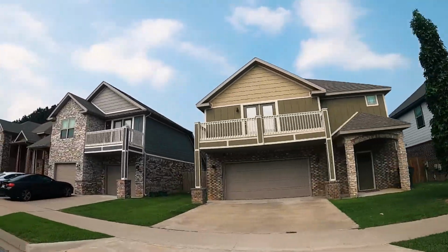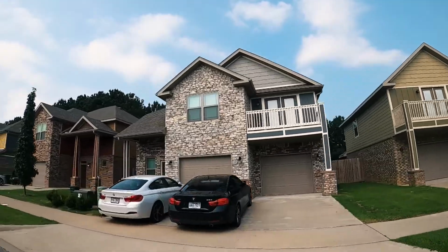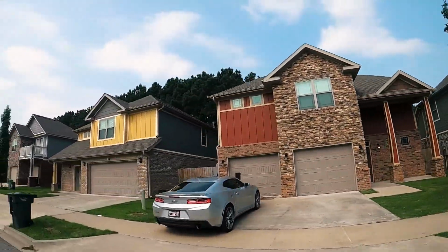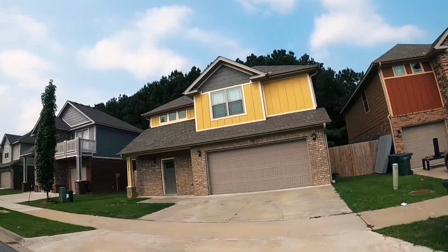About a third of our inventory is new construction, and new construction is just jamming and selling like crazy. Builders can't keep up. We're even having clients that are having to buy just lots and then get the new construction 8 months, 9 months, 10 months later. And then are they doing packaging loans here in Arkansas? Because sometimes that's unique state to state where you can package loan land and everything.